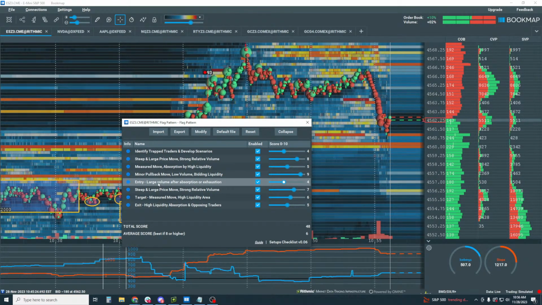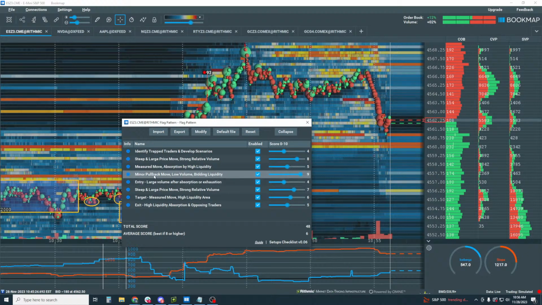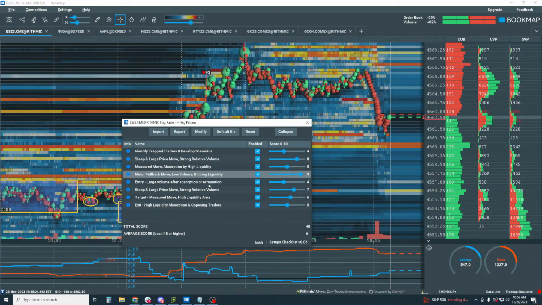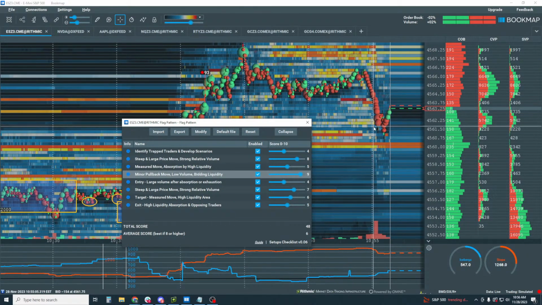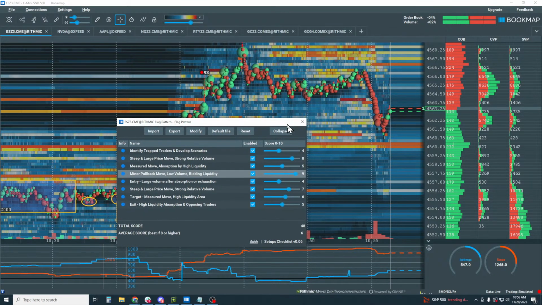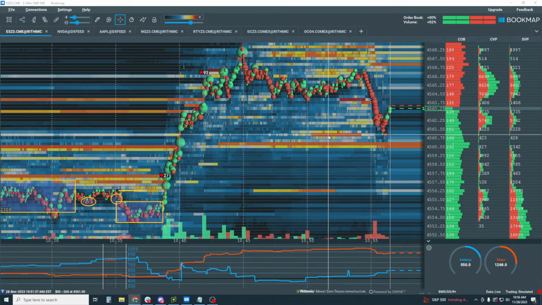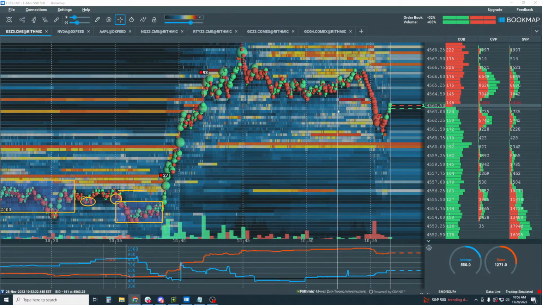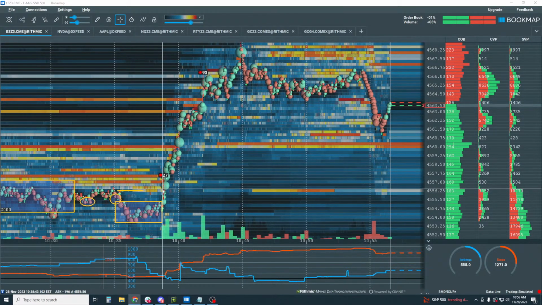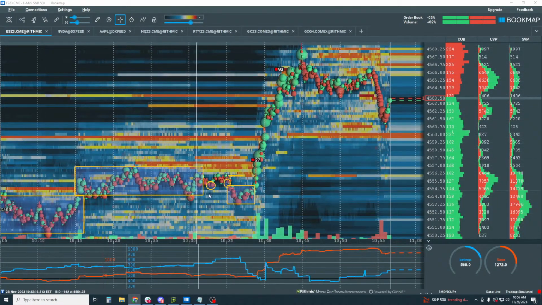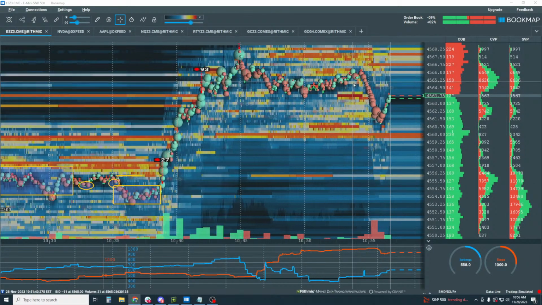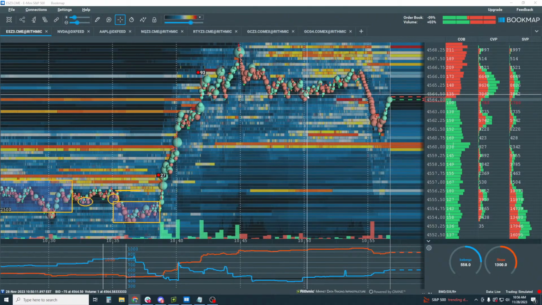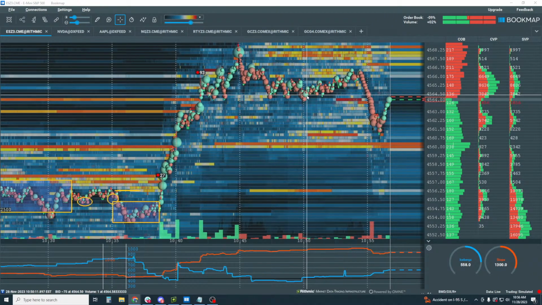What I want to cover is the minor pullback in here, and then this bidding liquidity here. Because you're looking for liquidity to bid up, or you're looking for exhaustion. And this is what I wanted to cover. The same concept in here of understanding trap volume down in here, like we covered. On your flag pattern, on the pullback, also look for that.